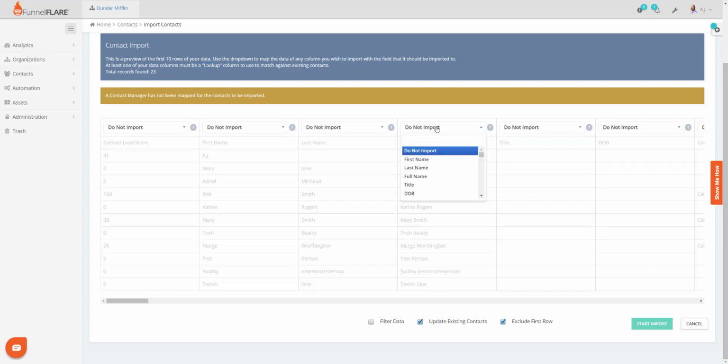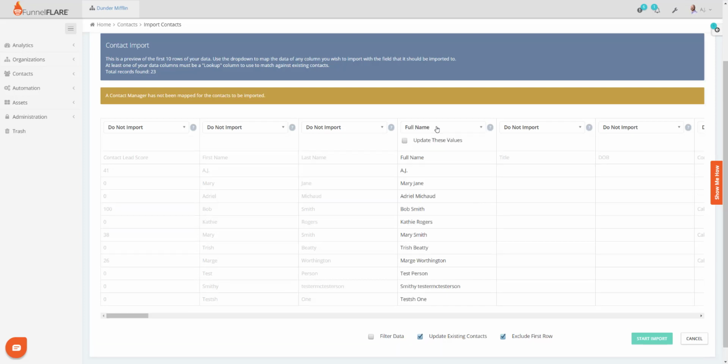So of course I want the name, and when I do a select here, what this is going to do is pick the column in FunnelFLARE that I'm going to be mapping that field to. So full name is going to be mapped to full name, and of course there's this little checkbox, update values. Why I want to check this and what it does is, if the field is empty, for example, if it identifies AJ with an email address and the name doesn't exist inside FunnelFLARE, checking this checkbox will first create it, but second, if it's there and I'm changing the name, it will update it. That goes for all of the columns.